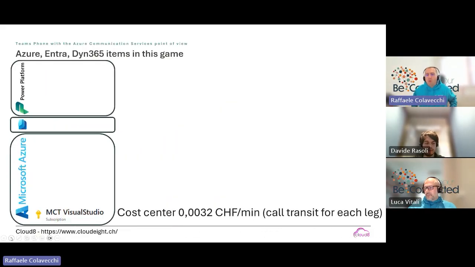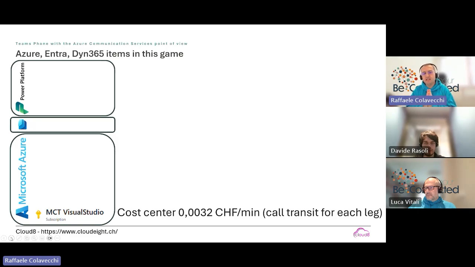So, what are the components in the background of this technology? You have a subscription, and the subscription is the center of the cost of Azure Communication Service.